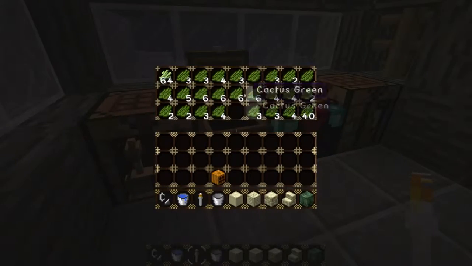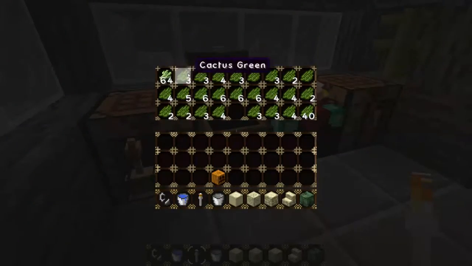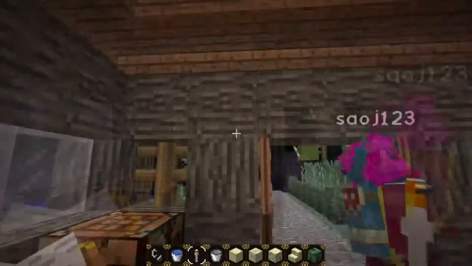Oh, this is very nice. It's a cannon? It's amazing. Sugar cane and cactus green. This is great. I like it.